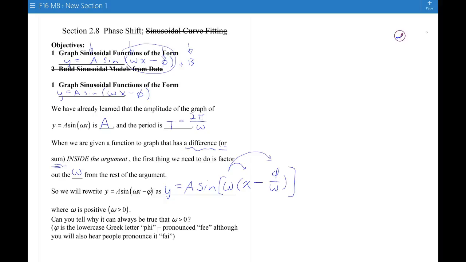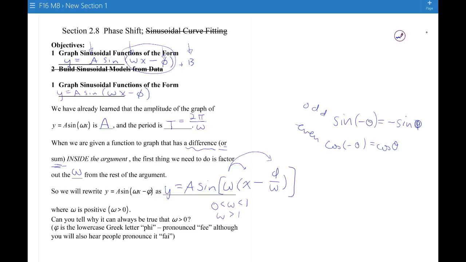And omega is always going to be positive for us, just to avoid confusion. And omega is always about the horizontal stretch and compress. So remember, we always said either omega is between 0 and 1, or omega is bigger than 1, but omega is never a negative number. We can always get rid of negatives because recall that sine of negative theta equals negative sine theta, and cosine of negative theta equals cosine of theta because of even odd properties. This is odd, this is even. So you never need to have a negative in your argument.